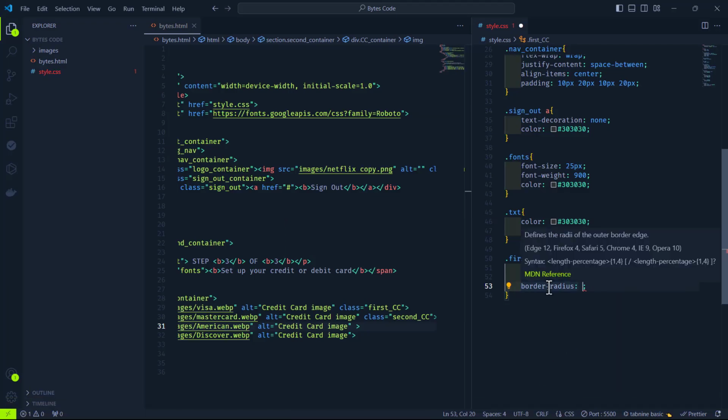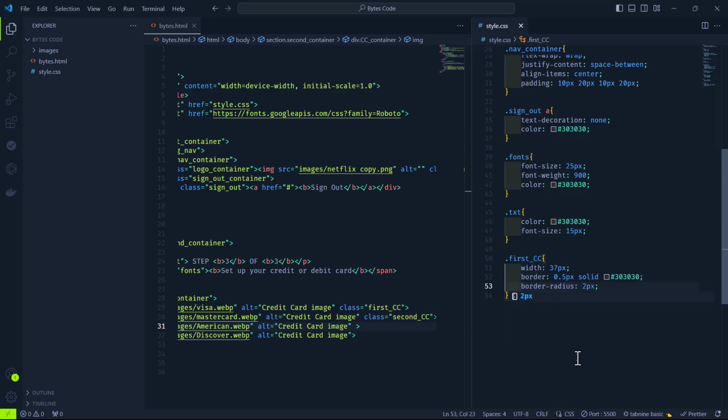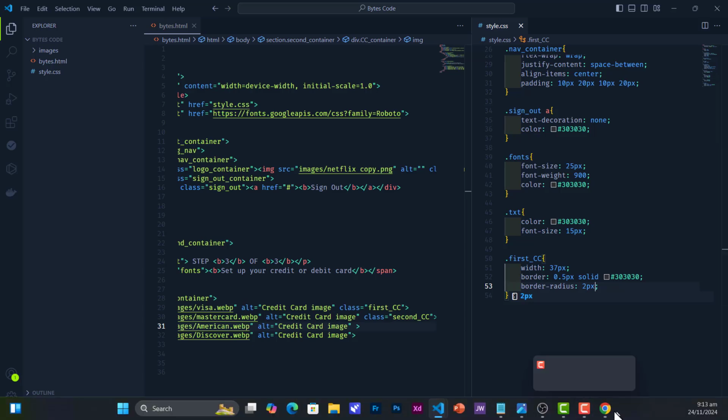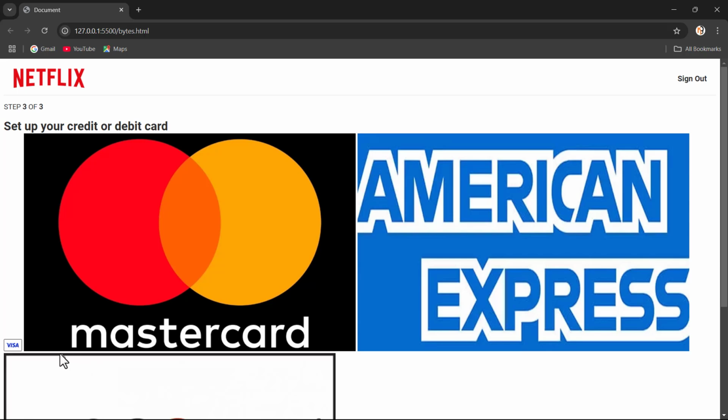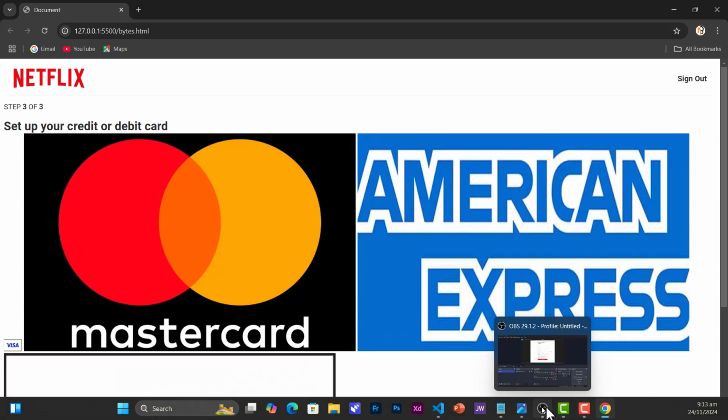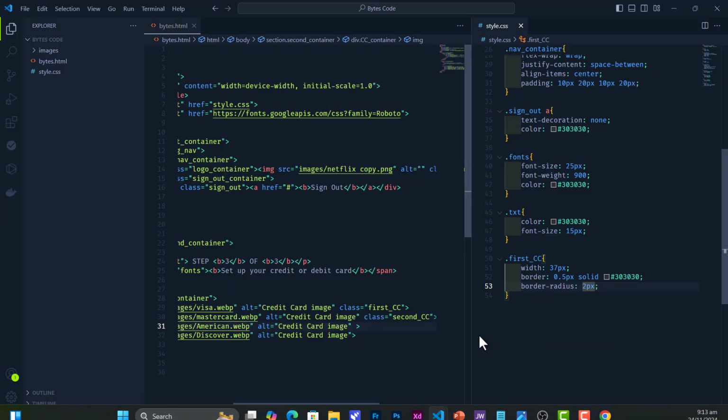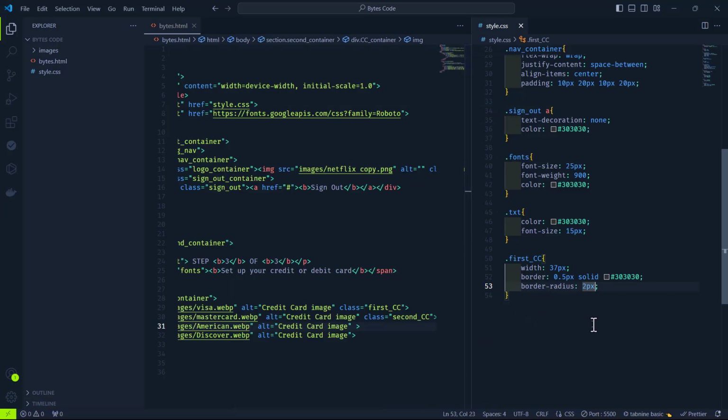Border radius of 2 pixel. The border radius defines how curvy our edges will be. We don't want our image edges to be too pointed, so we include the border radius to round up the edges. Okay, let's continue with our next credit card, which is the second credit card.